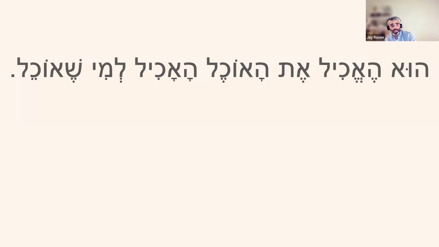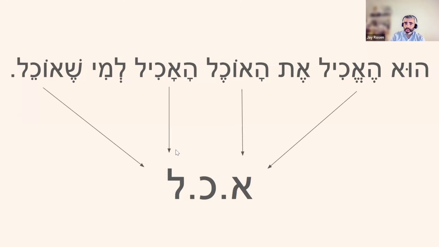And what does it translate to? Well, first off, before we get to the translation, right? What did I say about those 3 letters? They all have the same root. Okay, and the root is Aleph Chaf Lamed. This is considered a root, shoresh. And typically, at least here at Cafe Oleh, I write it like this, right? With a period in between them. You'll also see them written in dictionaries like this, either with dashes in between the letters or our 2 favorite apostrophes between the second to last and last letters.